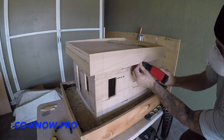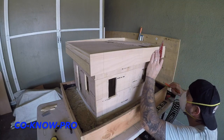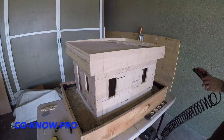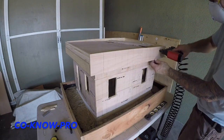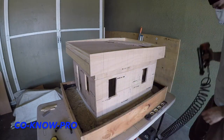Now I'm installing some fascia. You can actually install sheet metal fascia, you can stucco that fascia edge — whatever kind of reveal you'd like. I'm just putting some wood veneer on the edge of my fascia and then I can do whatever I'd like with it in the future. But this locks everything together.